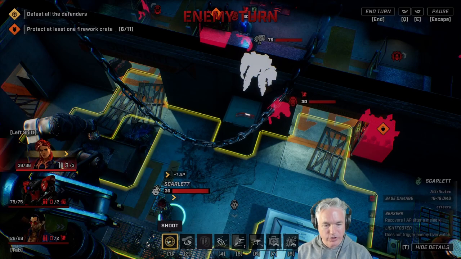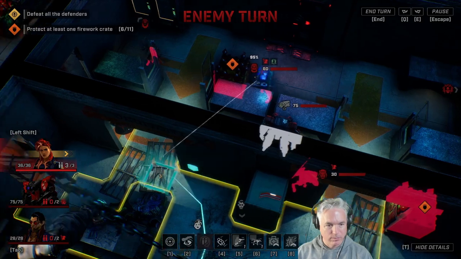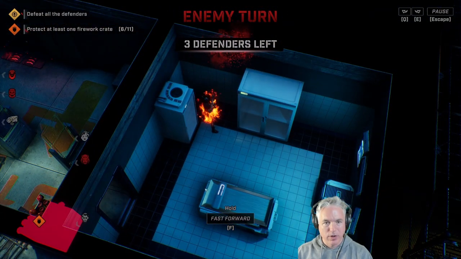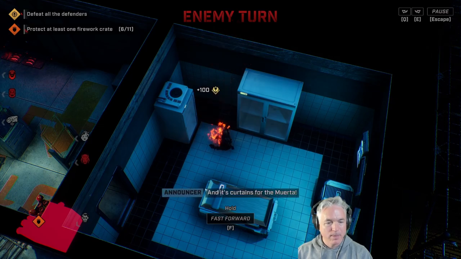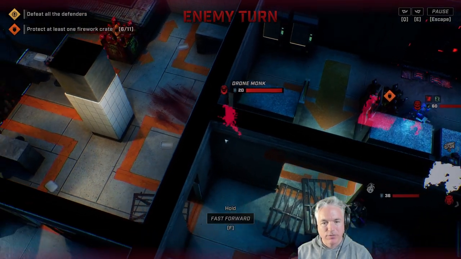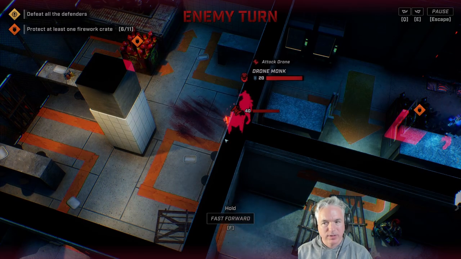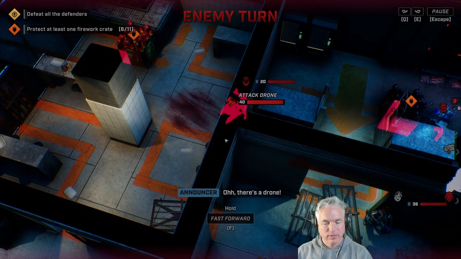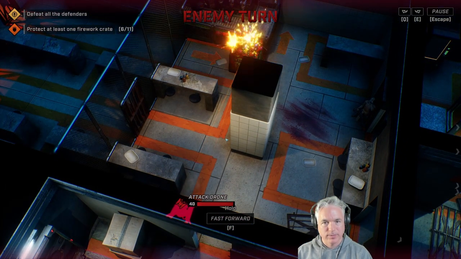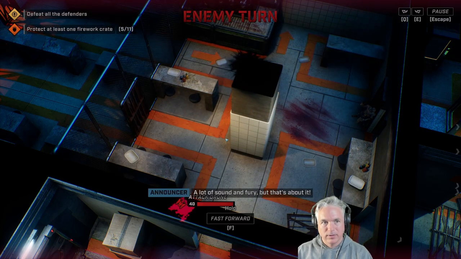And with her extra action, can she actually shoot at anybody? She can't. Okay, so instead we're going to get her up to here behind this heavy cover. Which does burn to death. There you go. And it's curtains for the Muerta! Which does put her vulnerable. The drone monk might go for her. Nope. Calling out the attack drone. So the attack drone hopefully will go for the ogre. There's a drone! Oh, nope. It's going to shoot the fireworks. All right, then. A lot of sound and fury, but that's about it.